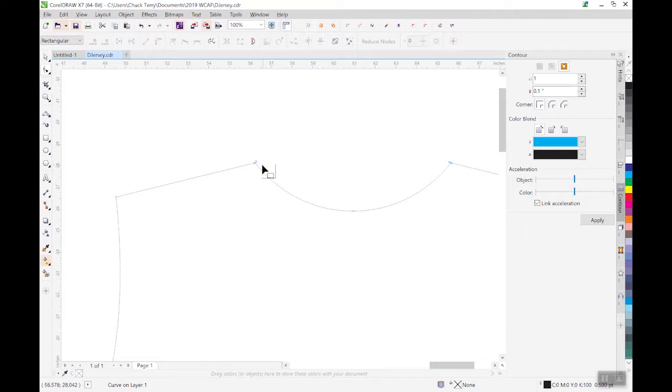So what you do after you've got them combined and you're at this point double clicking, you can click on either one of the nodes, click it away, bring it back, drop it onto the node, and now it turns into a square. So that indicates that it has been closed. Come over to this one, do the same thing, drag it away, drop it back on, and it's closed.